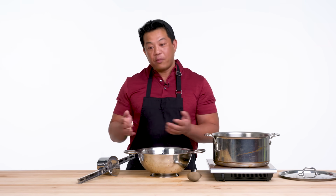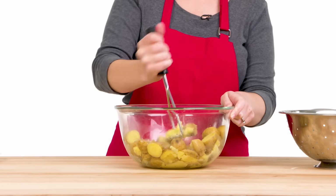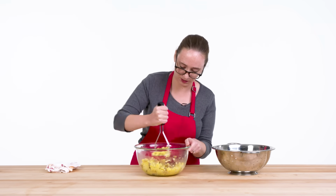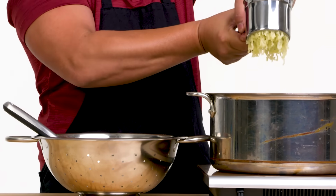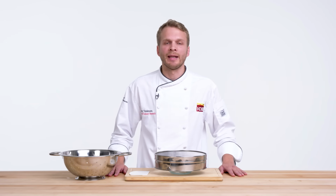And now I'm going to the next step, which is ricing them to make them super smooth. I use the potato masher just because it's what I have. I'm sure there are fancy devices you could use, but I do not know what they are. So this little gadget, this is called a ricer. Look at that, it's raining yumminess. Using a ricer, you tend to get more force into the potatoes, and you run the risk of making them gluey.